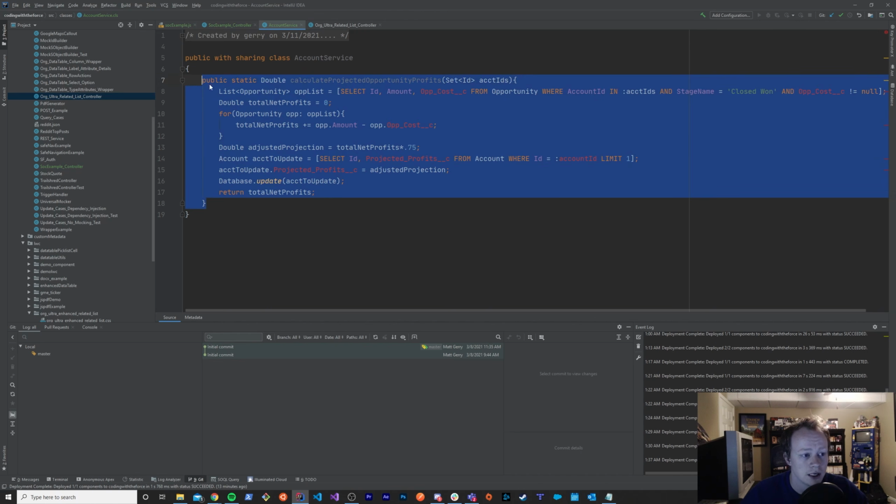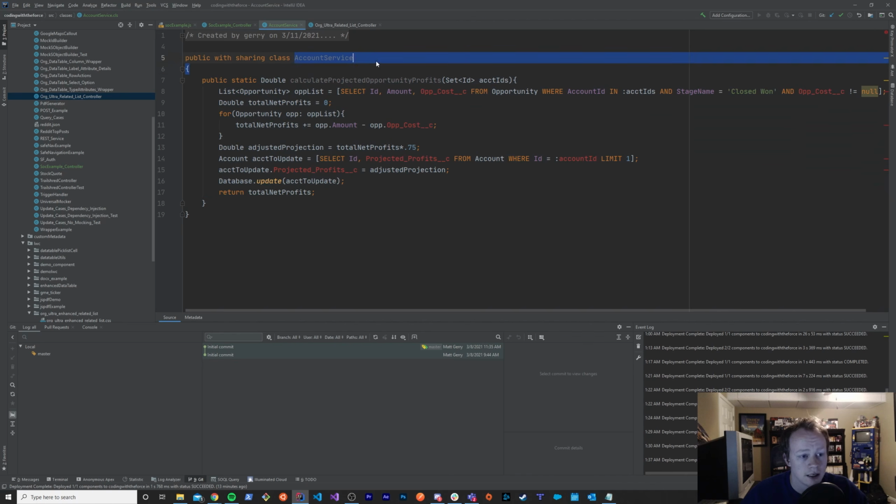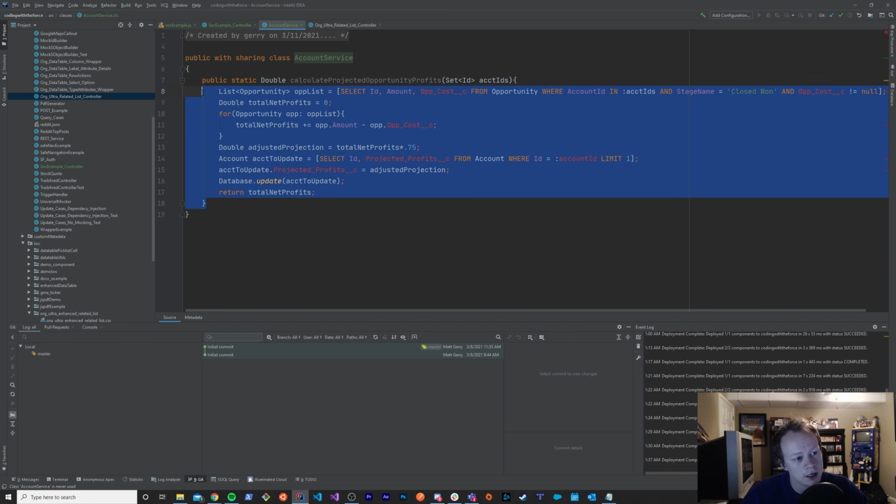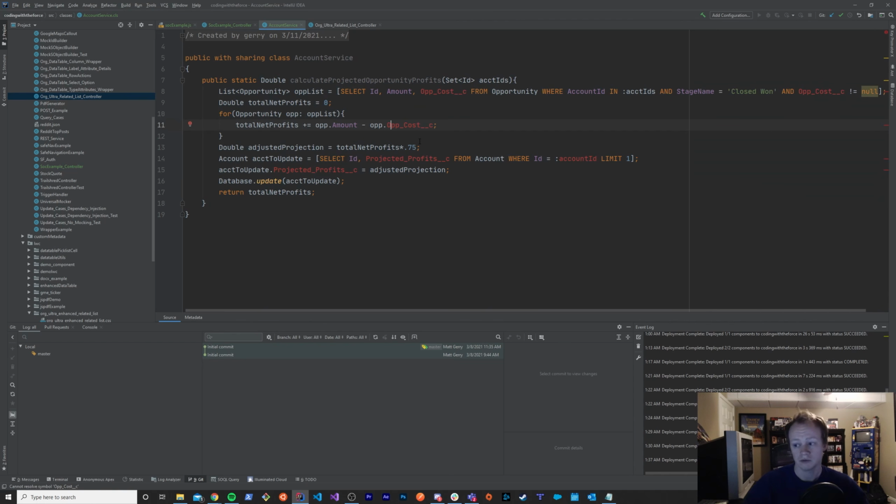I can come to it. I know that just this one method in the service class that has all of my business logic in it is where to go to update this particular function, no matter where I am, whether I'm on a controller, in a batch class, or in a trigger. I come here to update the logic. And if you're doing integrations with Salesforce, then this becomes even more important, right?